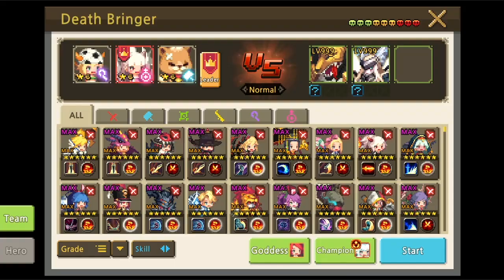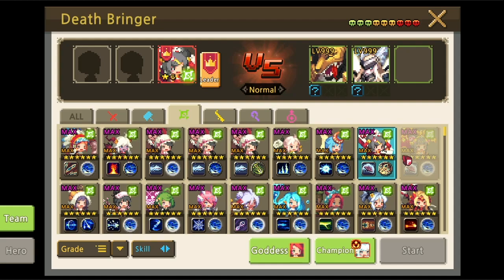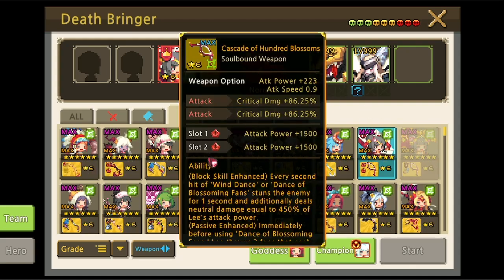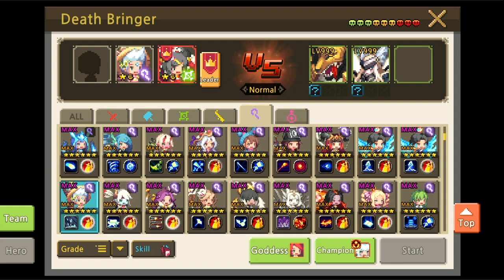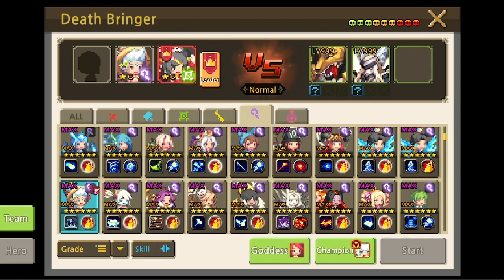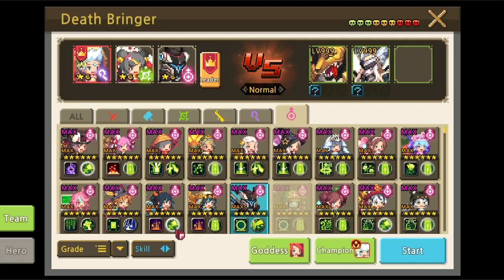Next team, we have the usual, the Ibelin team. So for this one, we use Lee to stun. Then we have Sasquatch. Next we have Guernica to keep them alive.